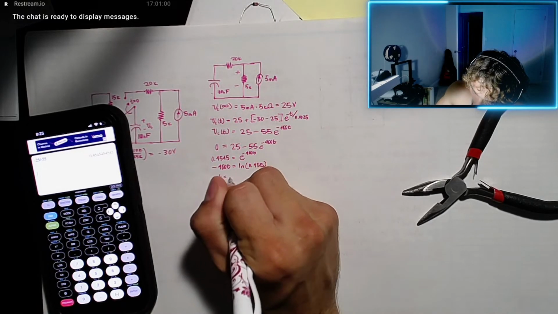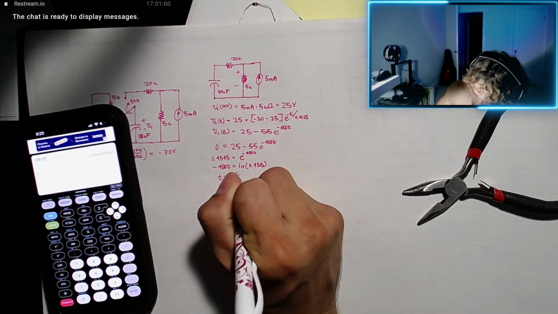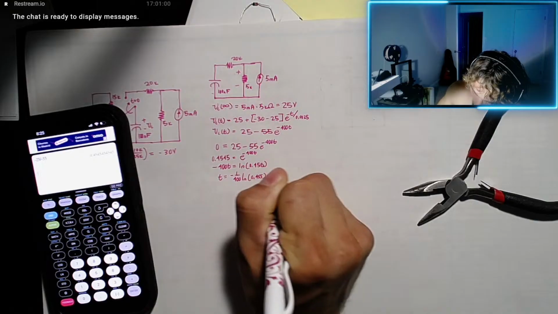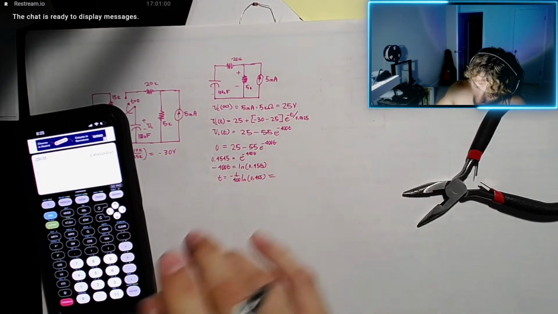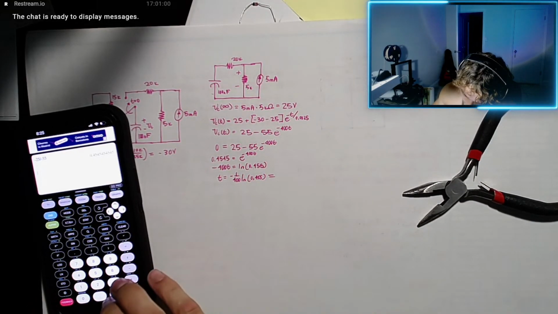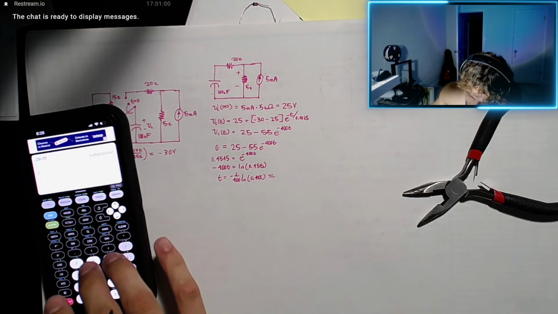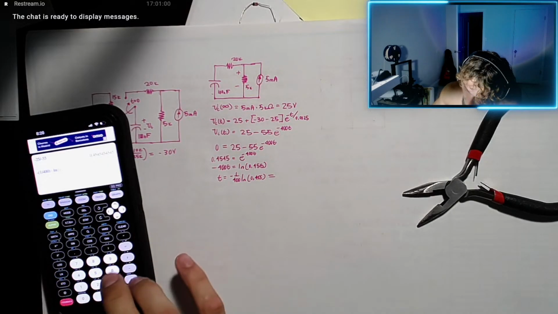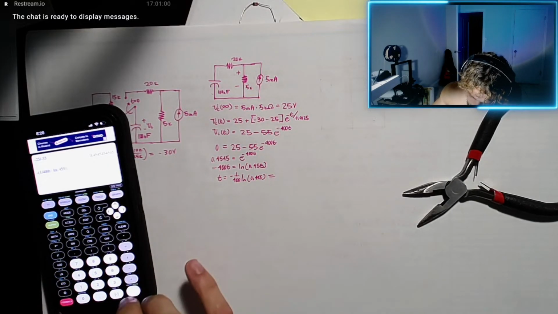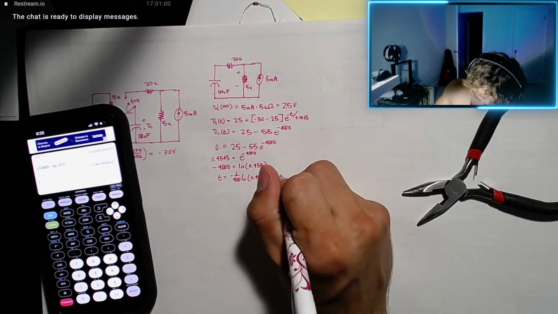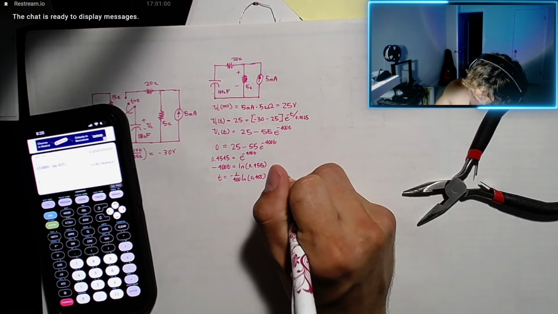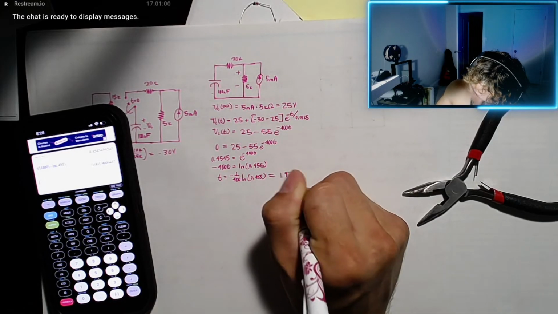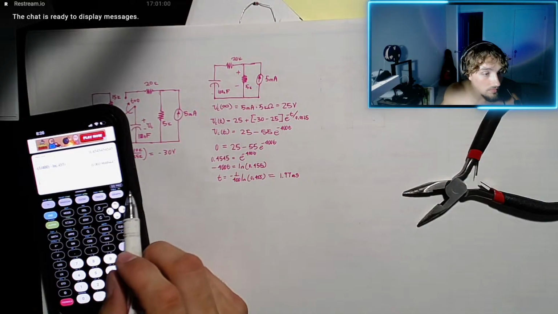So t equals negative 1 over 400 times the natural log of 0.455, which equals the time it takes for the capacitor to reach 0 volts. Negative 1 divided by 400 multiplied by the natural log of 0.455 equals 1.97 milliseconds. And that is correct.